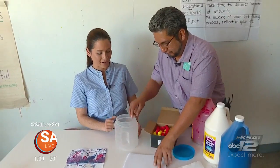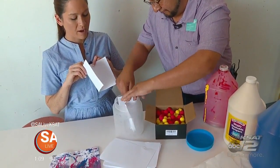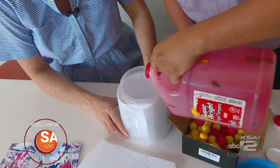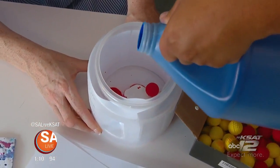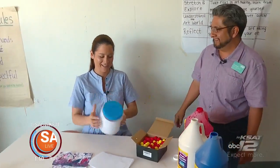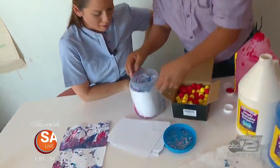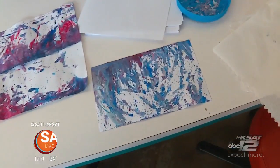So we're going to use this bucket here. If you want to take a couple of pieces of paper, we'll put it around the edge of the bucket, just like that. You want to put yours on that side. Then we're going to take 3 of those and put them into the bucket. Drops of red, a little bit of white, and some blue. We're going to seal this up. Don't get too messy, all right? And have some fun being the fireworks. There you go. Perfect. All right, let's see what we got. So now we open it up. They're actually pretty cool.